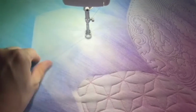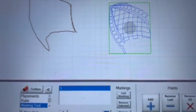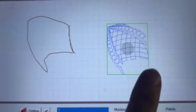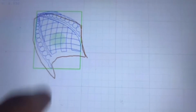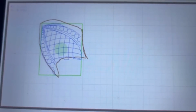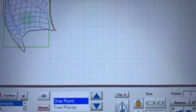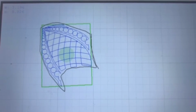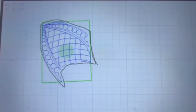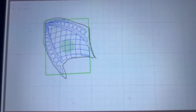Moving on to the blue, I've got my thread already loaded. And let's see if we can place this together. Right there. I always close. I think that looks pretty good. We'll go with that. Put you down for a minute, get this quilted, and we'll be right back.